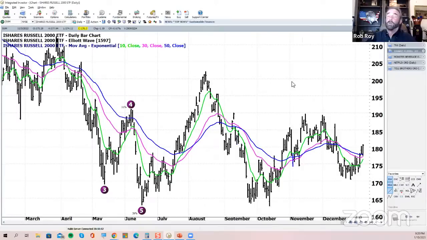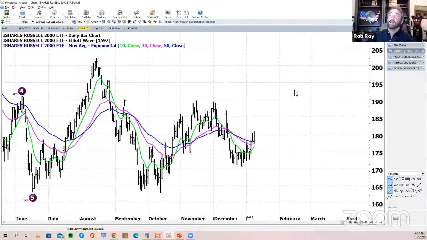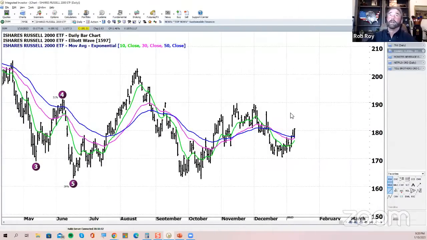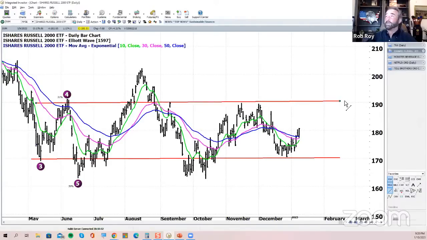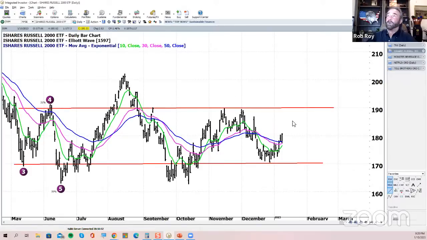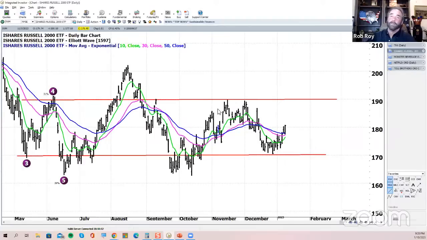So, we were quiet over the holidays, but we're getting some changes. Same thing, relabeling on the IWM. All this stuff is occurring, but what hasn't changed on the IWM is we're still in that 170 to 190 channel, with 170 being support, 190 being resistance. Nothing else changed there. A little bit of a move to the upside on the IWM today, pretty interesting. But as you know, nothing matters unless we break 170 to the downside or break 190 to the upside. Other than that, we're just churning and staying within this area.